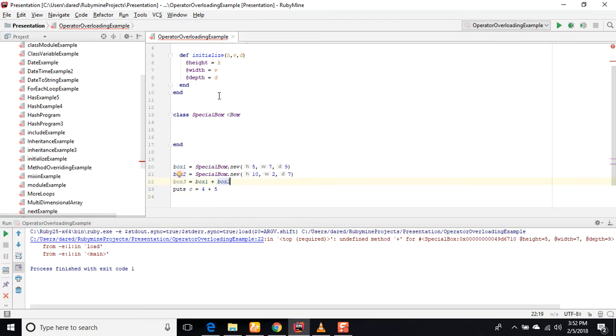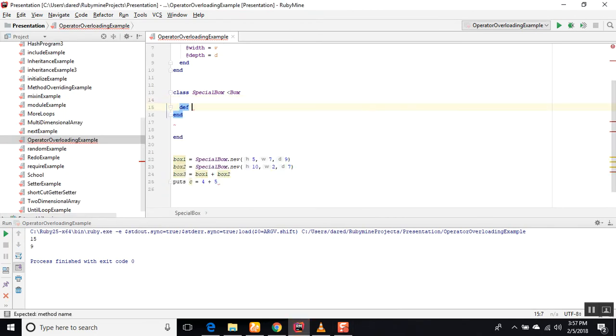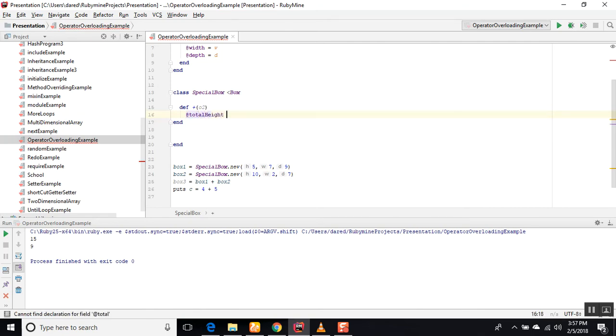So if we create such a method by which you can add these things, then this will be called operator overloading. Okay, now we will create a method by which we can make operator overloading. Just like the plus sign is here, and I will use o2 for object 2, and in this I am going to create a variable total_height.